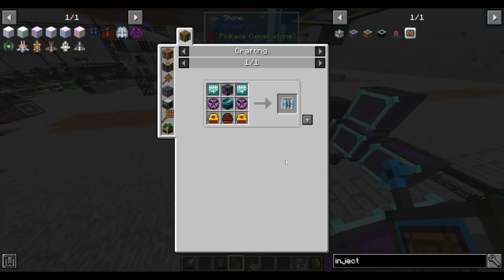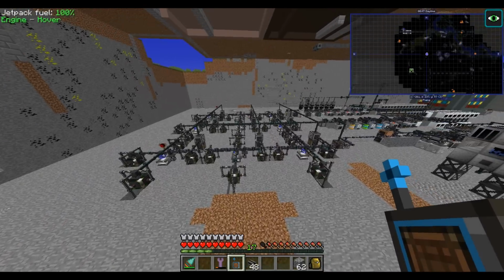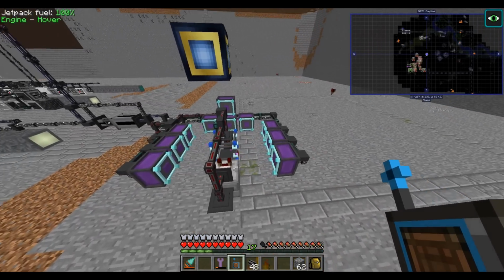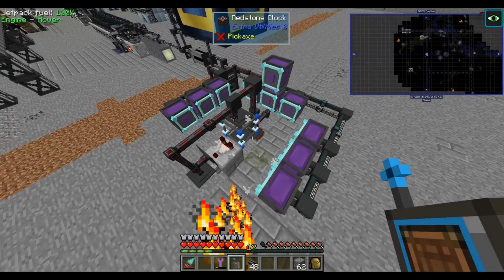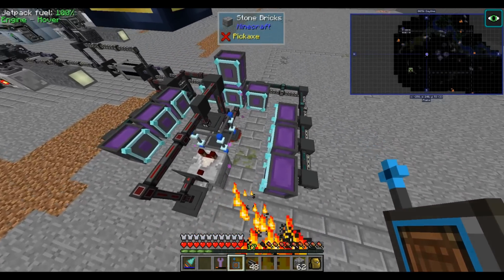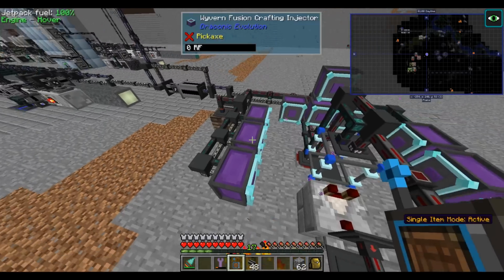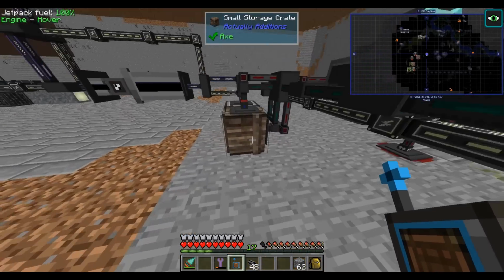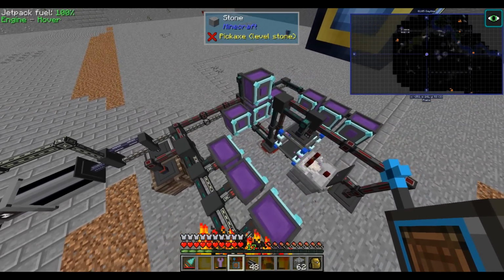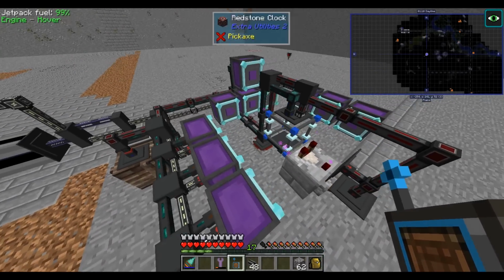Alright everyone, I hope you enjoyed this episode. I hope you learned a bit about at least my preferred way of automating both the Empower and the fusion crafting. I know a lot of people are intimidated by how you automate this, especially without using tools like XNet. And while XNet makes this very simple, I really think that the solution I'm using here is even simpler than using XNet, and it's more extensible because you don't have to program every recipe in manually.